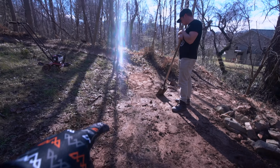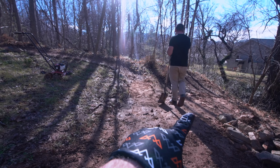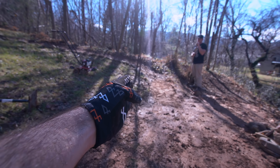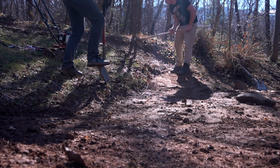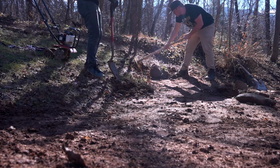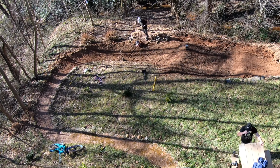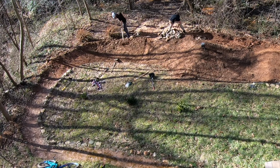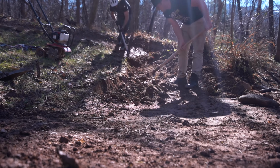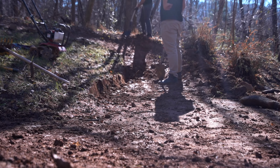Now we're gonna work on the entry to the berm. We're probably gonna take some of the dirt or grass right there, pull it to where Kevin's standing, and make the entry to the berm a little bit wider. It'll essentially help you funnel into the berm a little bit better. By digging up the inside of the berm and placing that material on the outside, we're essentially working at twice the speed because we're widening it in 2 directions in one shot.